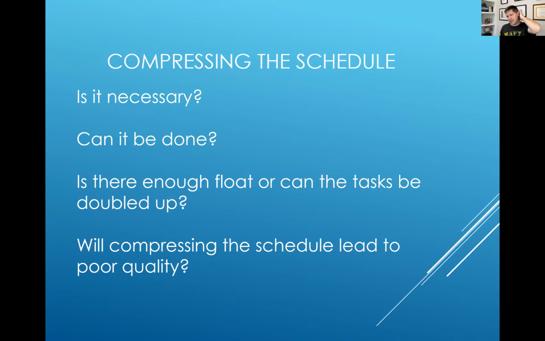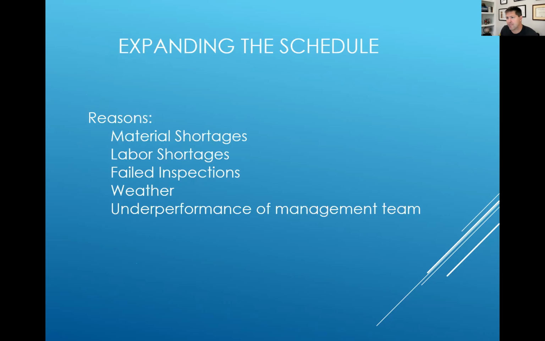All right. Will compressing the schedule lead to poor quality? You definitely don't want to produce a product that's not up to your quality standards. But then on the flip side, you may want to expand the project, right? Reasons for expanding the project could be out of your control, like material shortages. Right now with COVID, we're experiencing material shortages all over the place, and that is no good.